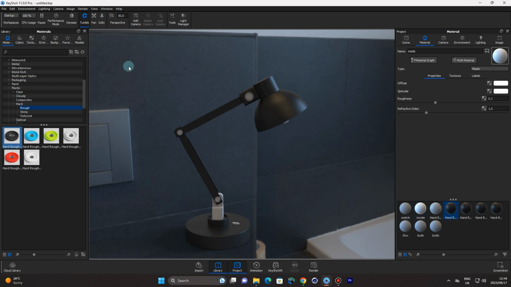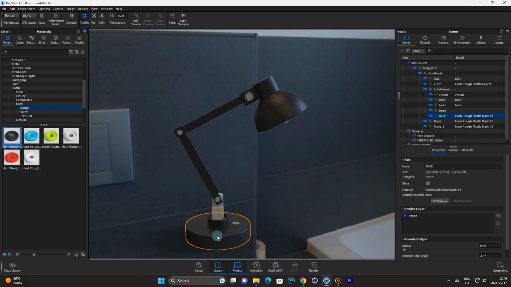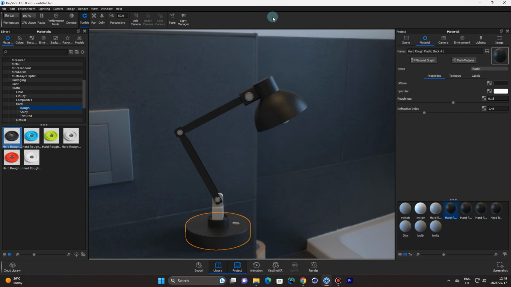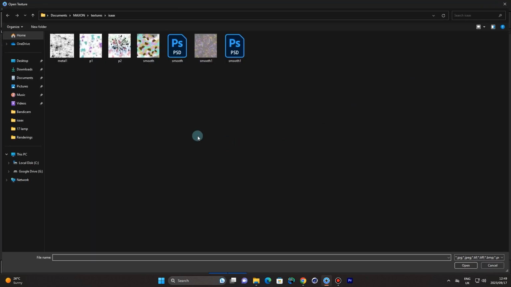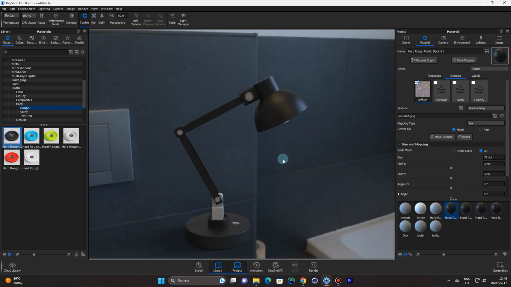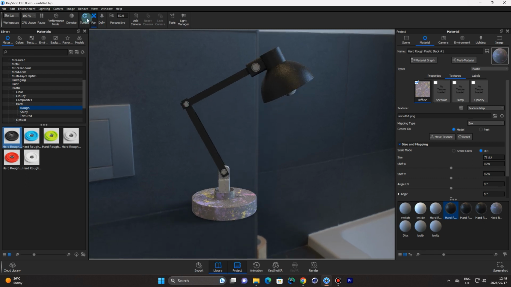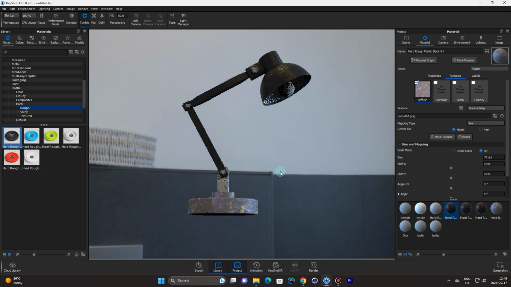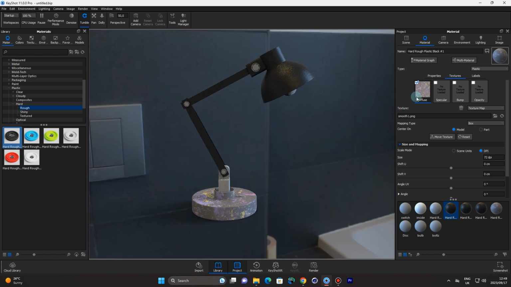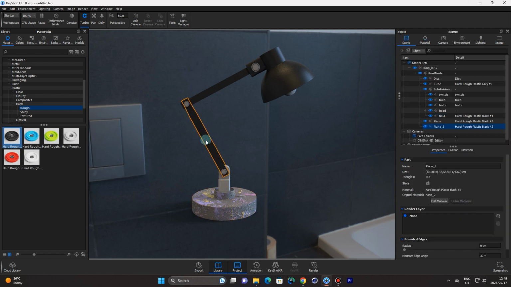Okay, now I feel like I should add some textures. Start with the bottom one, textures. I made some textures of my own in Photoshop. I'll drag that. Okay, that looks good. Move it up a bit. Okay, I'm just gonna add some bump. I'll hold, drag and drop into bump. Look at those. Now we have some bumps on our mesh.